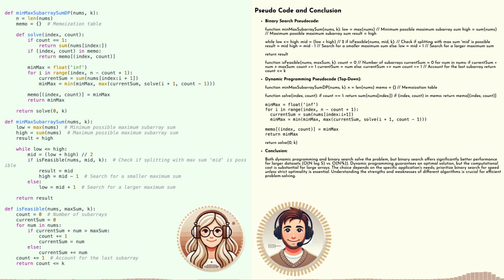Wow, it's like a super smart narrowing down process. Binary search is all about efficiency. Way better than just trying every combination. Definitely. But each algorithm has its place. Right. Dynamic programming can be easier to grasp sometimes. Yeah. And that bottom-up way can be good for saving memory. So it's about knowing your tools. Exactly. This has been an amazing deep dive. We've learned so much. It's been fun. From brute force to dynamic programming to binary search.